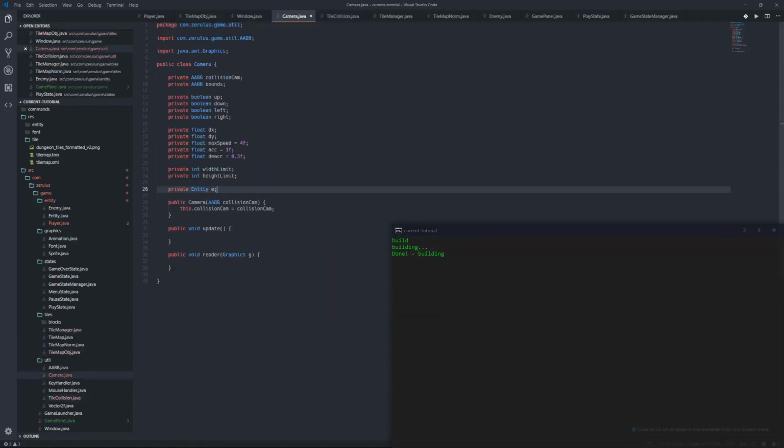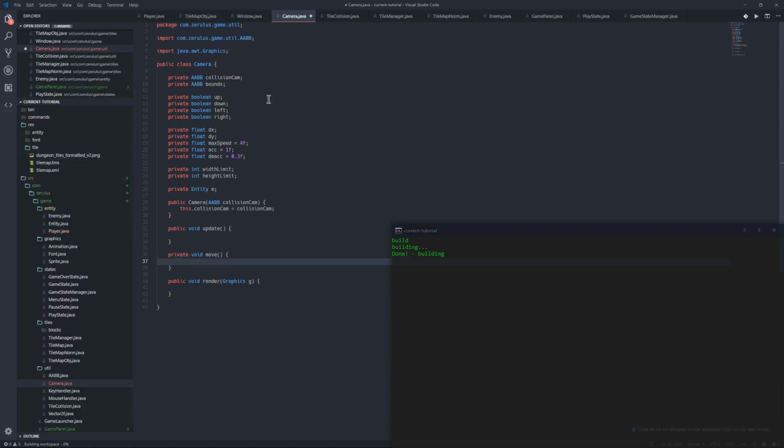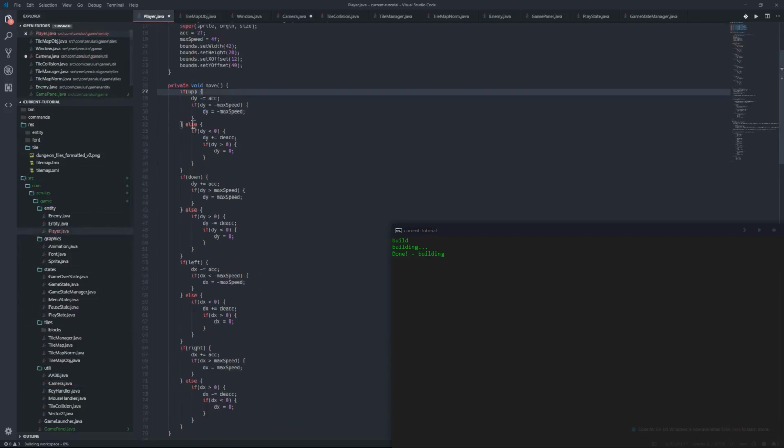But let's go back to the camera really quick. Let's see if we can just get it working. We're not going to declare and initialize all these variables initially, but let's see if we can get something going. So first things first, we can have a move. Make it private void, because we're not returning anything. Basically it's going to have the same move function as the player.